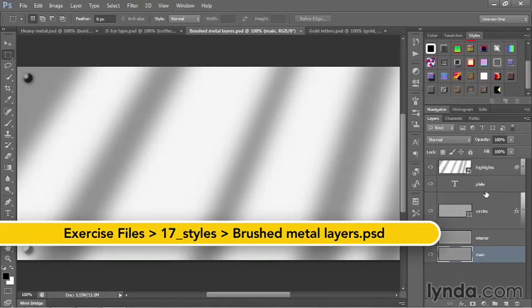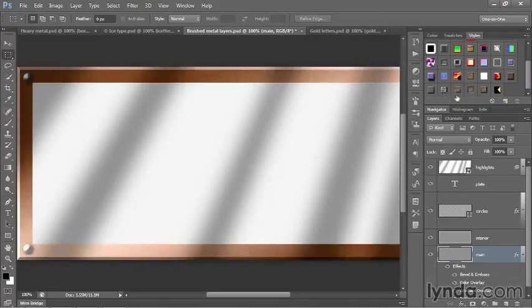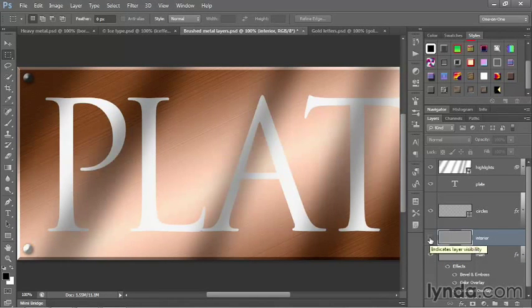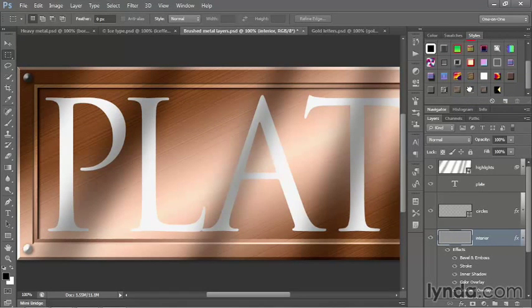Now this one doesn't look like there's anything going on, but there's actually a text layer as well as this interior layer, which is a rectangle and a larger main rectangle behind it. So I'll start by clicking on the main rectangle, and then I'll click on my fourth style, brushed copper back, in order to produce that effect. Now you can tell that the interior rectangle, which I'll turn off for a moment, is that central light rectangle. I'll go ahead and select it, turn it on, and then apply brushed copper in order to achieve that effect. And then finally, I'll click on the text layer, which is called plate, and I'll apply brushed copper type.